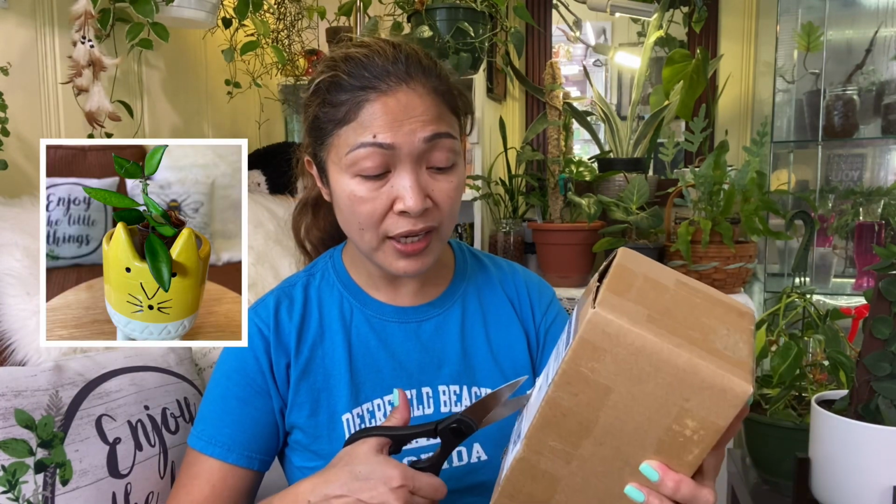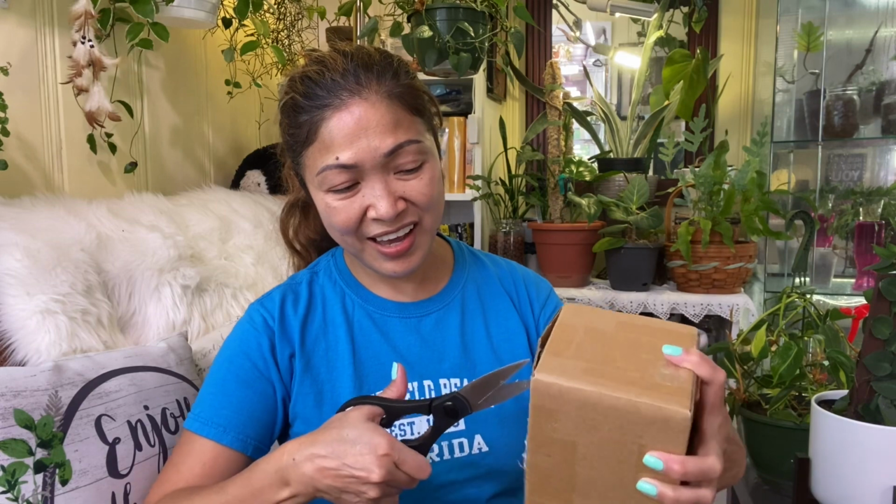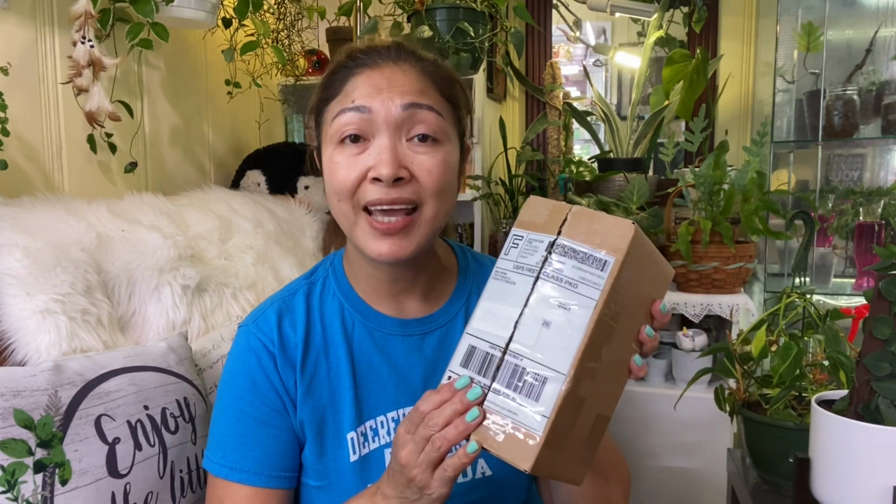So as I said, this is my second time ordering from Velvet Vine Plant Shop. I ordered two Hoyas before. That was my Hoya David Cummingii and Hoya Cutis Porcelana. So you can also check that out on my unboxing video. And we'll see how this Hoya Joy looks. Okay, so this package came from Texas.